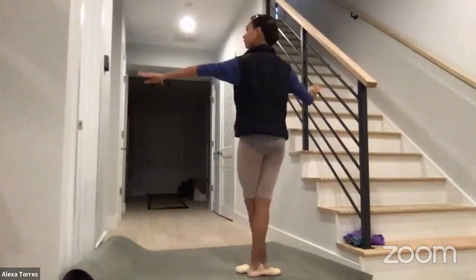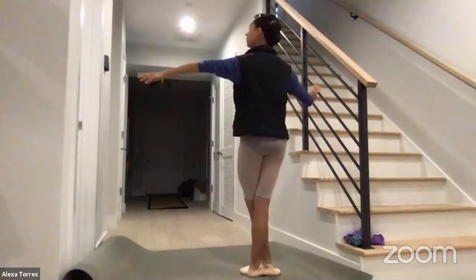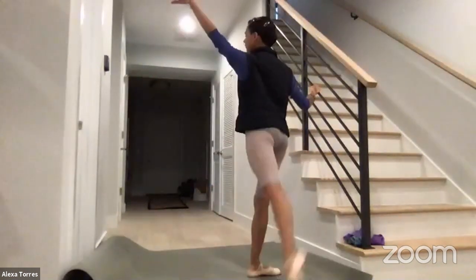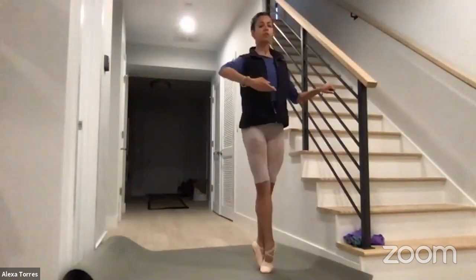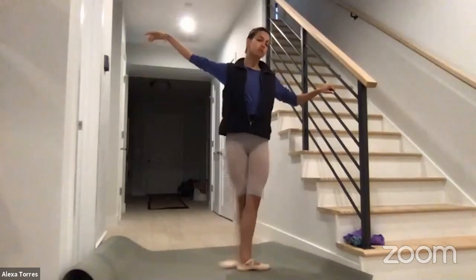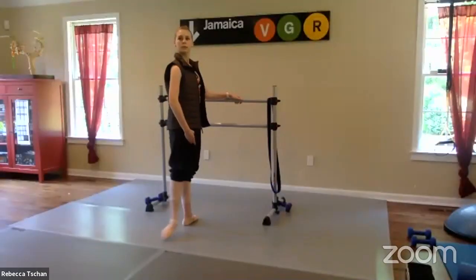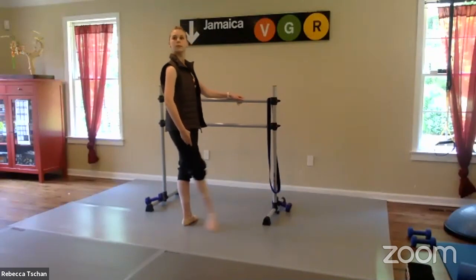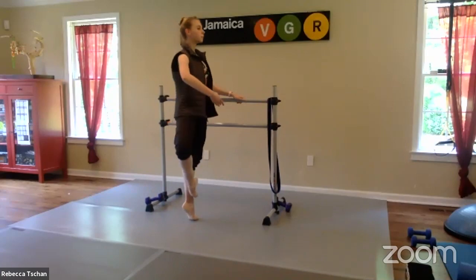Good, long waist, so we don't move our hips. And fifth, rotating that supporting leg even more every time we close fifth position. That's it, one more time. Breathe it in, breathe it out. First, fifth, good. That's it, beautiful. Fifth, and fifth, and fifth, and side, good.